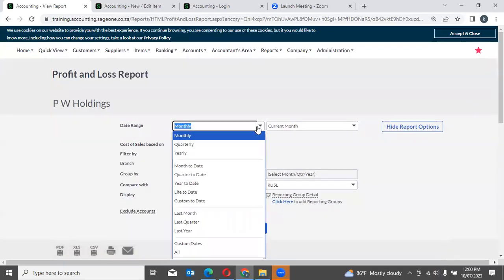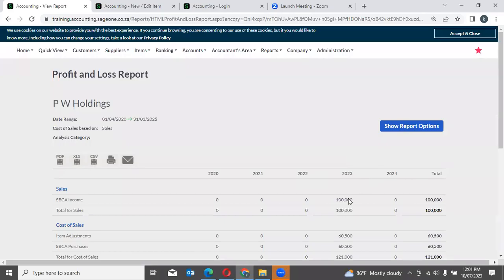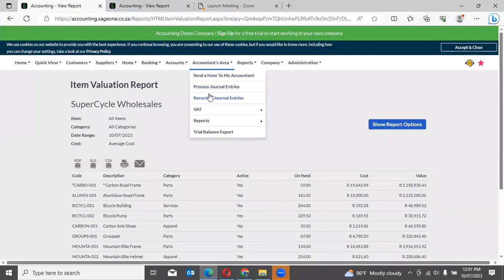And you can group by, if you select all, you can group by yearly. Now, if you have transactions, you can view yearly sales. Generate from here.